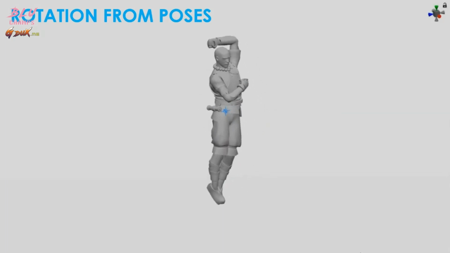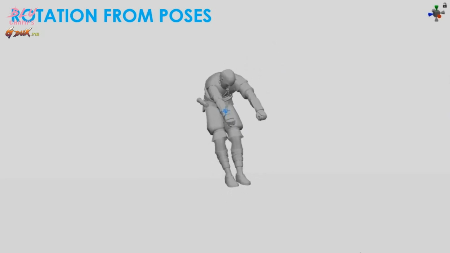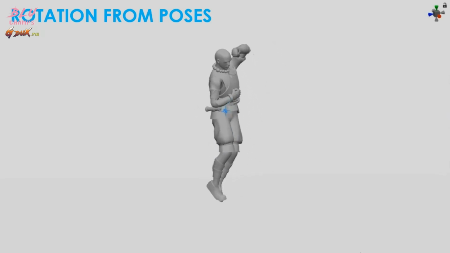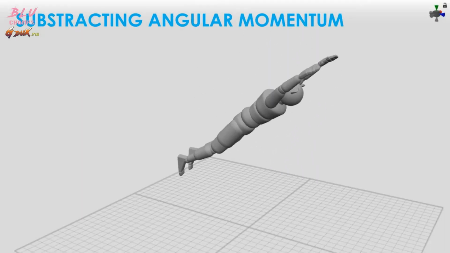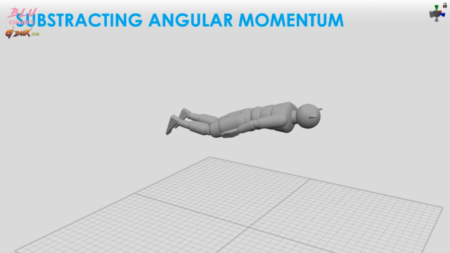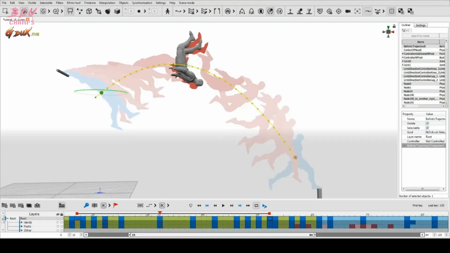So this is how the overall rotation of the character will change from the animation of the platform diver. So actually see that the ending position is not the same as the starting one. And let's take a more obvious example. If the character is rotating his hands backward, the character will rotate forward. And that's due to the angular momentum being constant. And our tool calculates this rotation that comes from the poses, and all the other rotation comes from angular momentum. And the angular momentum is something that we usually can change quite a bit. And that's actually what our tool does.